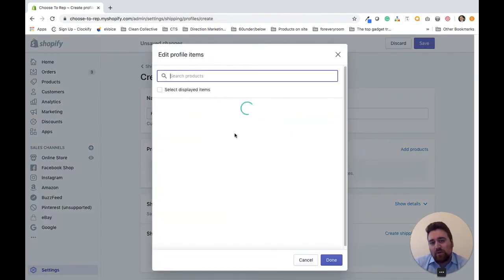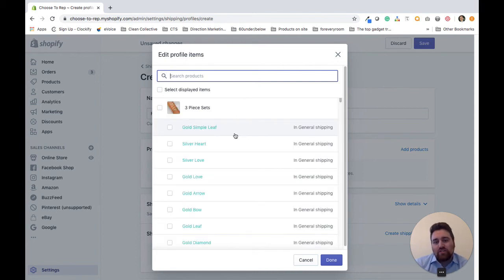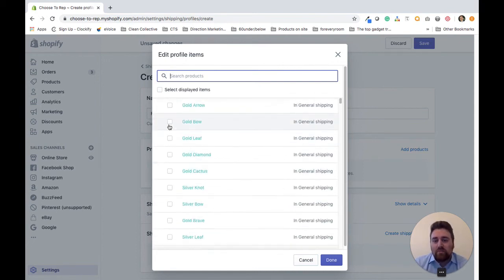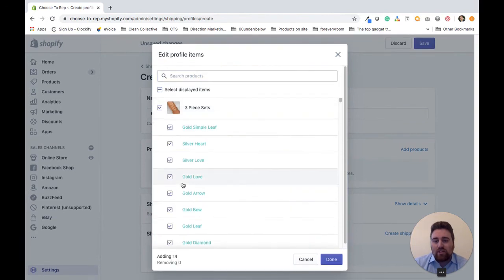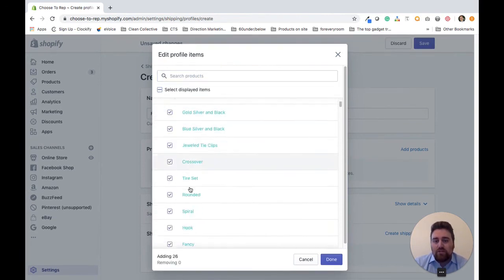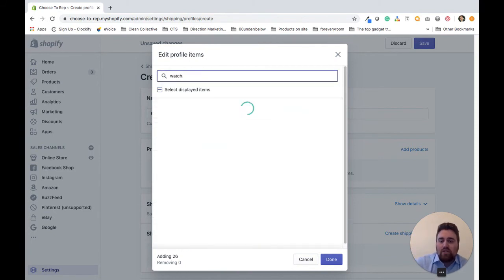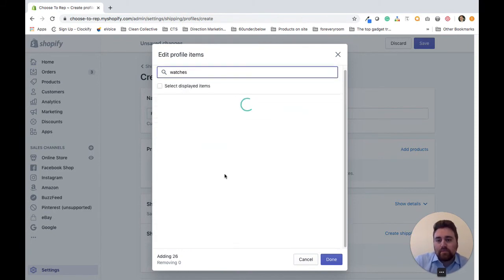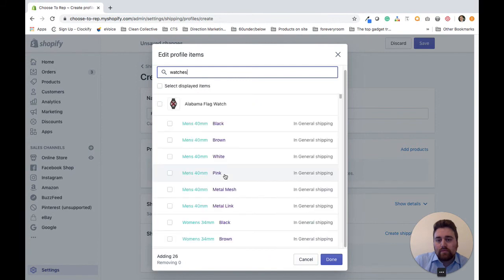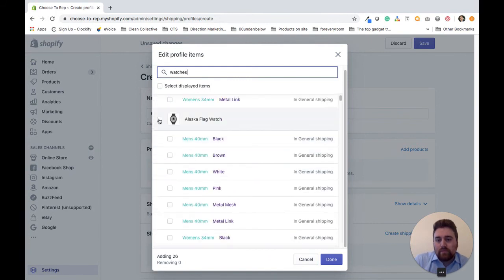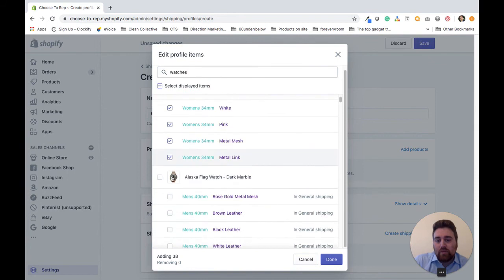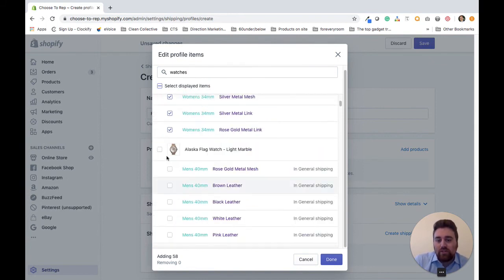Now, for this example, I don't actually have any fragile products on my website, but this is just the example that I'm giving you. So maybe I'm going to select some jewelry and other accessories, maybe some watches. And then I'm going to select some of the watches.